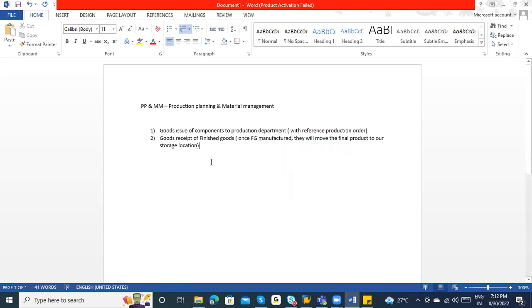Now let's go to the process first. Try to understand the production process. One is creation of the production order. Just like how we create a purchase order, they will create a production order. They can create the production order with reference to a planned order, or they can create it manually also. So there are two ways.